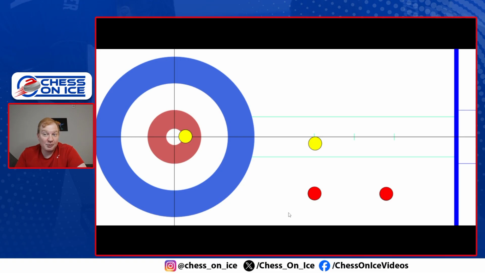Why do we only do that when we're far behind and willing to take a risk? Well, because a team without hammer can throw a second guard or throw a second one in. And you probably have seen this in your own games, skipping or not. This is not an easy situation for red to get out of, especially at the club level, right? We're probably going to have to make a double at some point or hope that yellow misses a couple shots along the way. Even if we can rack up rocks on the side of the house, going to be hard to stop that scoring from happening there in the center with those yellow rocks. So that's if we're way, way behind.